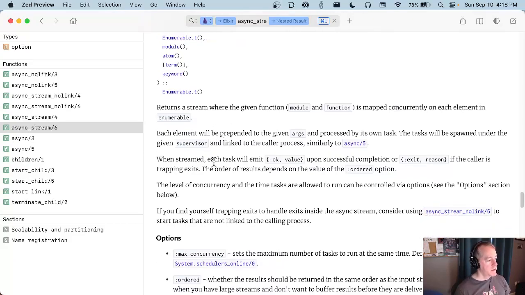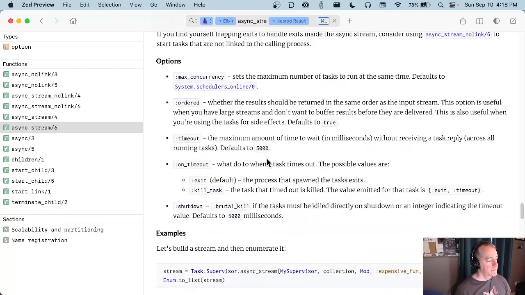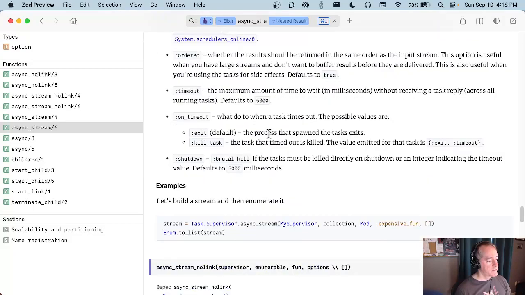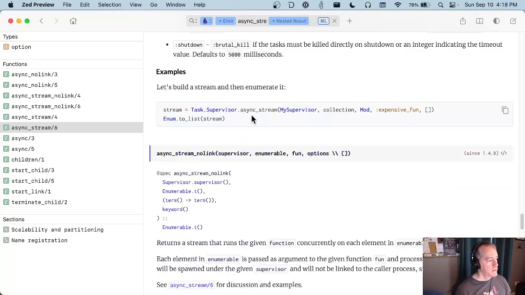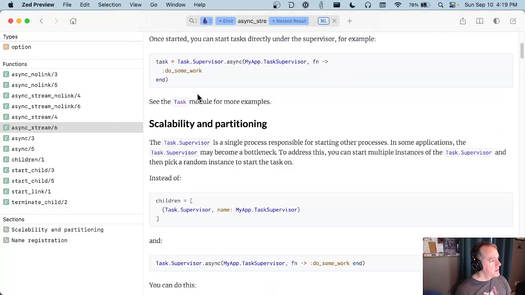When streamed, each task will emit OK or exit. Right, so this will use... Is this Task.Supervisor?